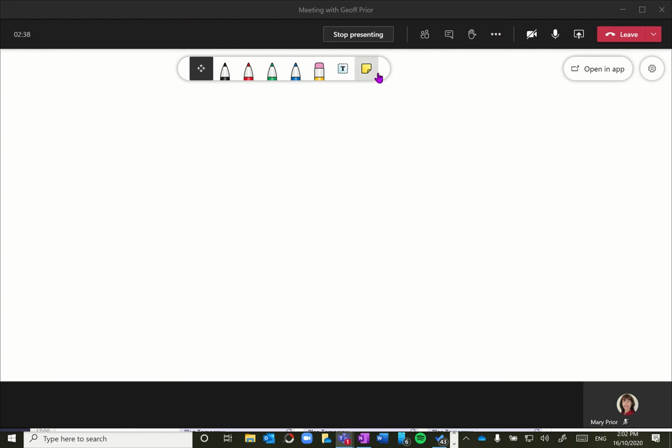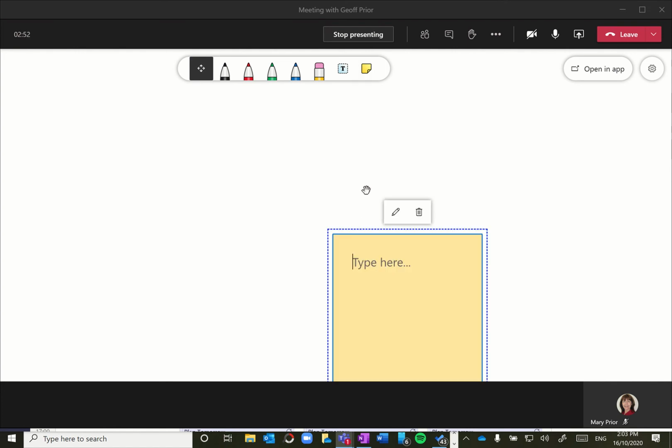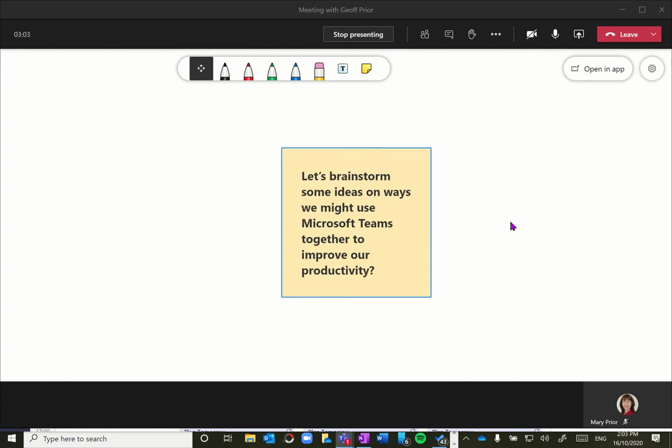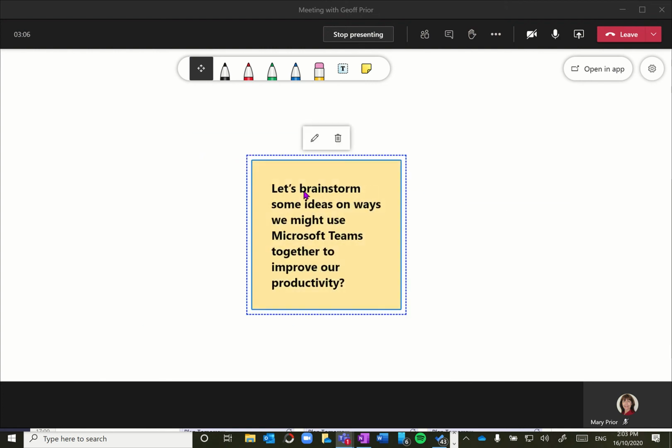So you can see that I can add a note, add some text, and then different colored pens and an eraser. So you can come up here to add a note, but actually I can just right click anywhere and add a note. And then I might start typing. However, I've already prepared some text here. So I'm going to pop my text in here. And once you click outside that, you can move this to wherever you like. It's quite interactive. If you want to go back and edit, click the Edit Text button.